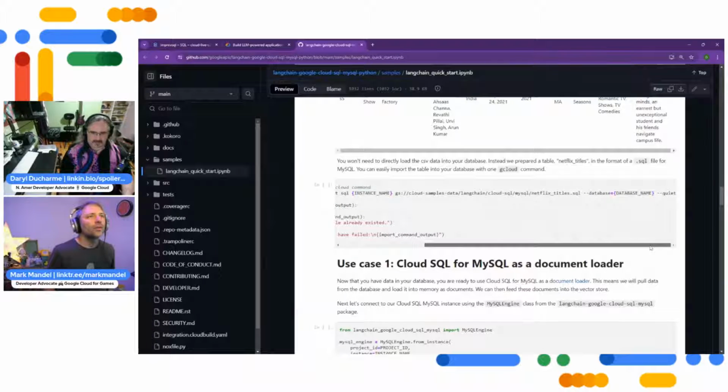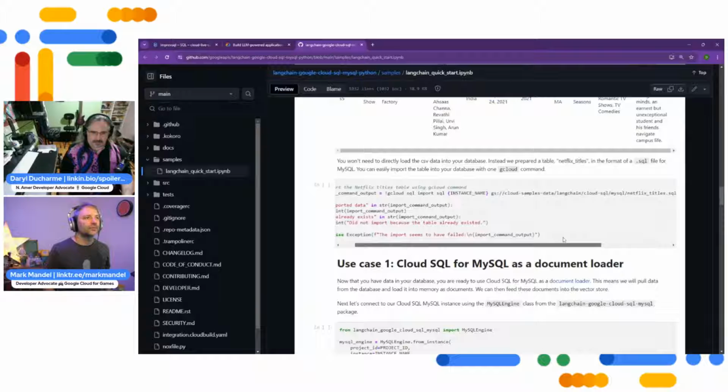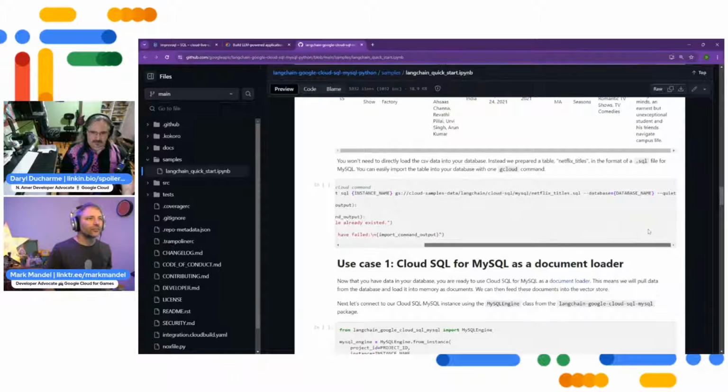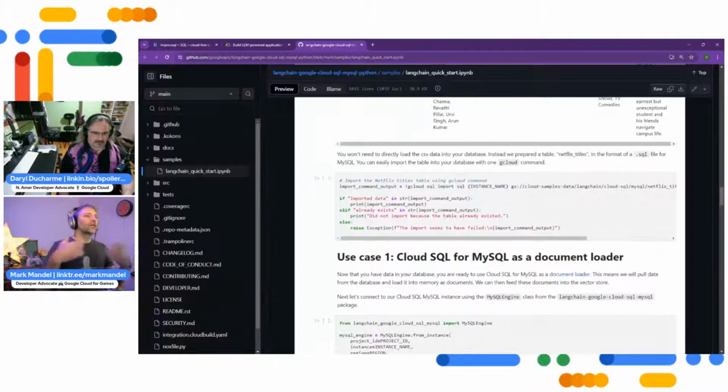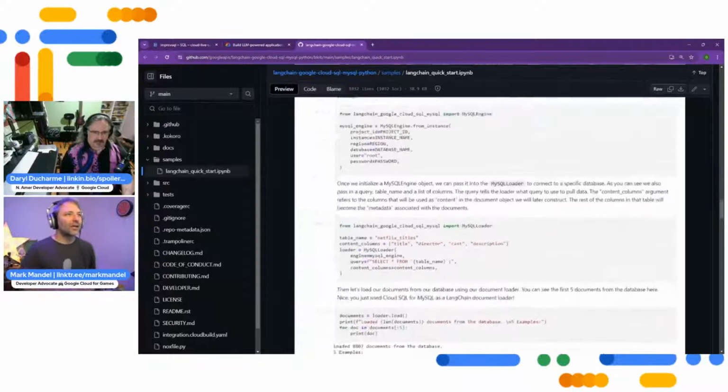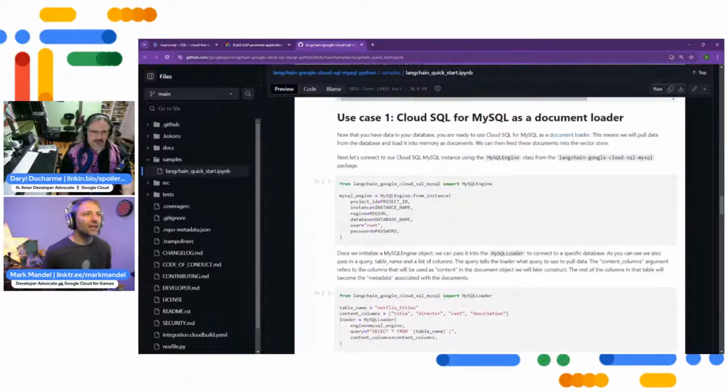So this is just importing SQL into there. Yeah, boring. Not what I want. I want documents. From LangChain. I actually have data in your database, but it's okay. We don't want to do that anyway.